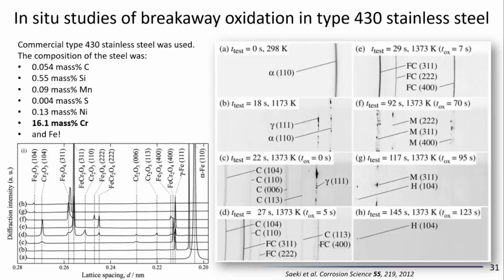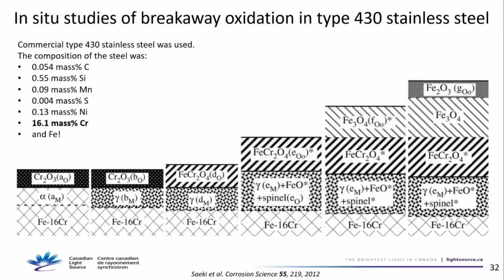As they do their temperature cycle, they can see several phases coming on and off. And they arrive at the conclusion that in the original chromium oxide layer, there's iron diffusing into it and getting less and less chromium, and there's more iron, and then eventually on the surface you end up with iron oxide, and your chromium layer is depleted, and there's no more protection. Well, that's how they explain the breakaway of this stainless steel. No stainless anymore.